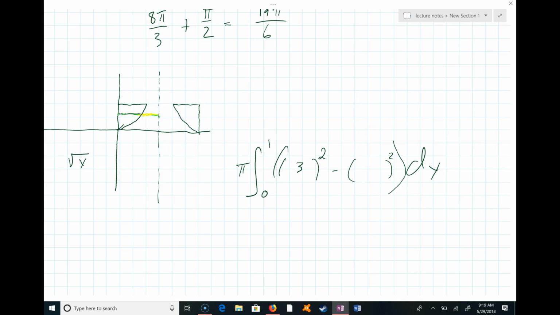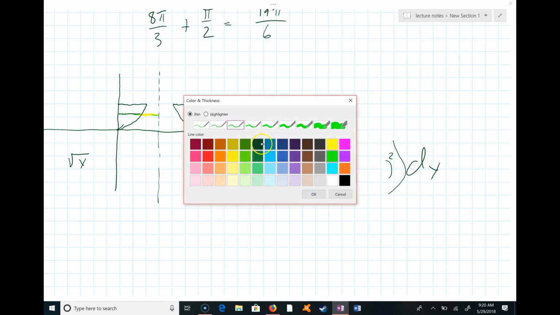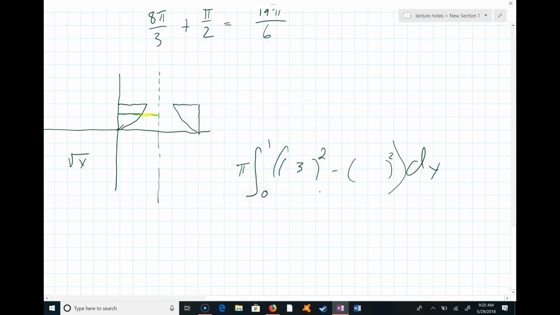Does that make sense? So this thing is 3. This thing is going to be, oh shoot, I got to get my color back here. Sorry. This is going to be 3 minus the square root of y. Because I'm taking that total distance between the y-axis and that dotted line, which is 3, and I'm subtracting from it the distance from the y-axis to my function. And that leaves that little snippet in there, which is the small radius, or the small r. Okay?